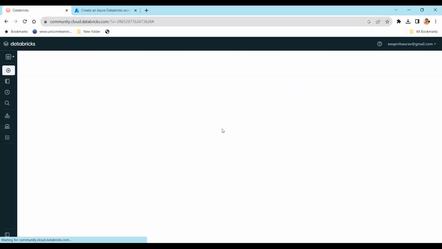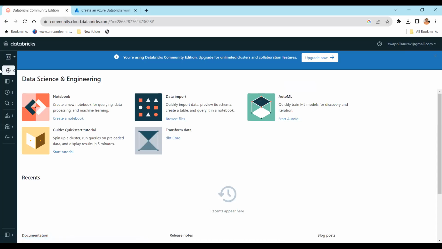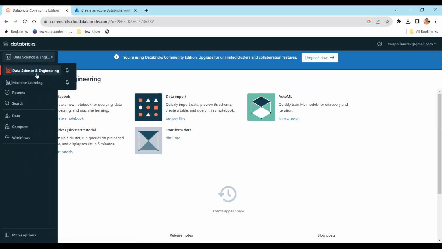When you log in, you will see two options here: data science engineering and machine learning. If you are on Azure or AWS, and when you set up your Databricks correctly, you get the exact same view.